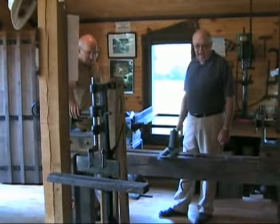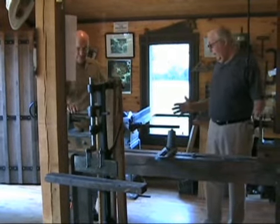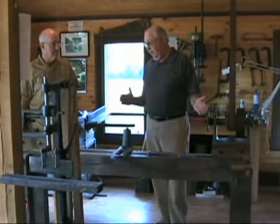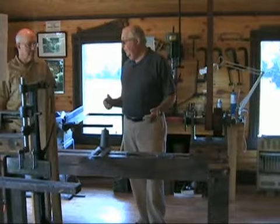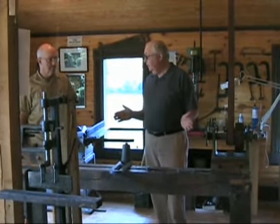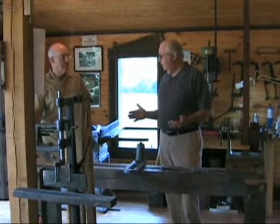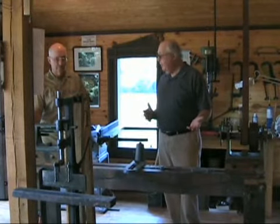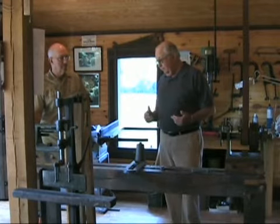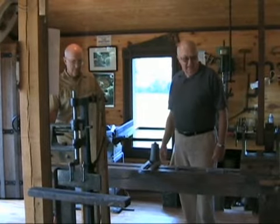One interesting point is that apparently the maker made his own pattern and cast the pattern. I understand this was done in Virginia. And it found its way to the shop at the University of the South in Sewanee, and was used in their shop for a number of years. The son of one of the people that worked in the shop there ended up with it, and he let us have it, provided we would put it back in working order. And you certainly have done that.